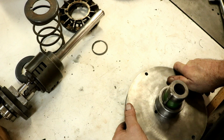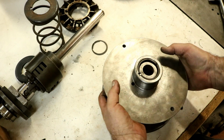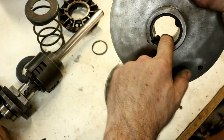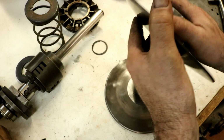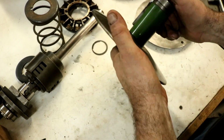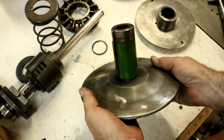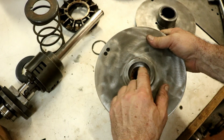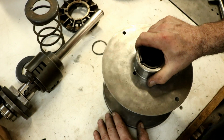Then I was going through my stuff there, and this one was all put together, and it's in fine shape. Actually, fine shape. This has the original bushing in here. Now, I don't know what this is made of. It's pretty hard. A lot of people replace this with Delrin, but this one's in great shape. I cleaned this all up. It's pretty nasty, but I cleaned it up. And this side is in good shape too. The coating's even in good shape. The key's in good shape. So I cleaned it all up. So this is what I decided to use. And there was no bearing in here, but it was kind of nasty and rusty. But I've got it all cleaned up. So that's going to go on there. That's going to go on there.